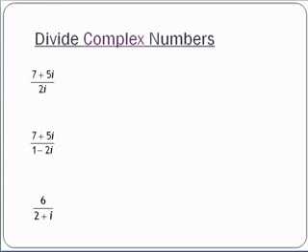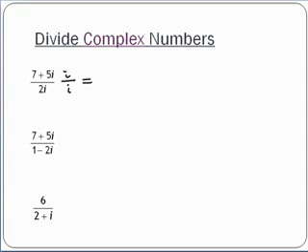Dividing complex numbers is like that last one was. We want to get rid of the radical out of the denominator. Well, we want to get rid of the imaginary, the i, in the denominator also, because it's a radical. It's a square root of a negative 1. So in order to get rid of it, we multiply, like in this one, by i. So that means we have to multiply the numerator times i.